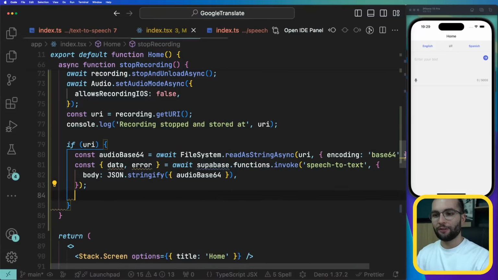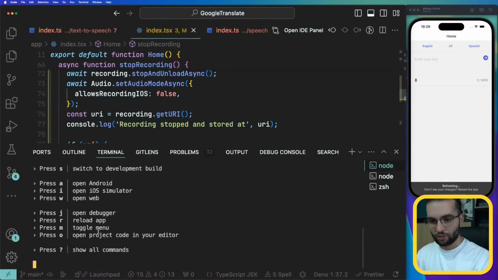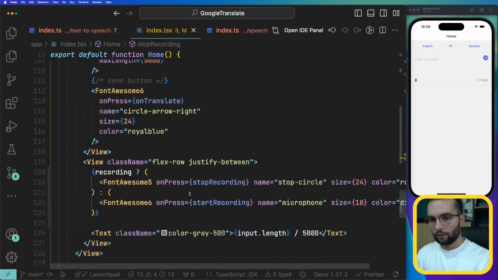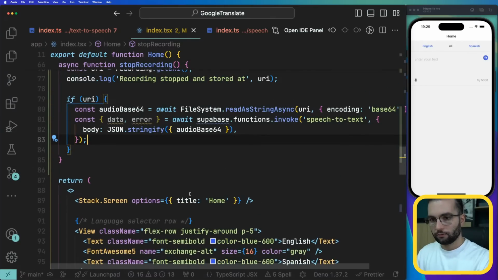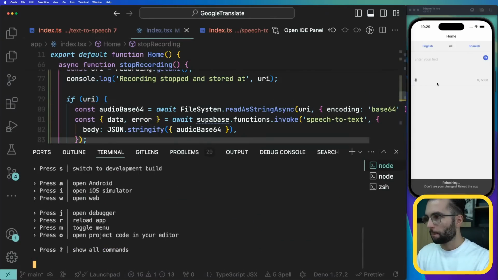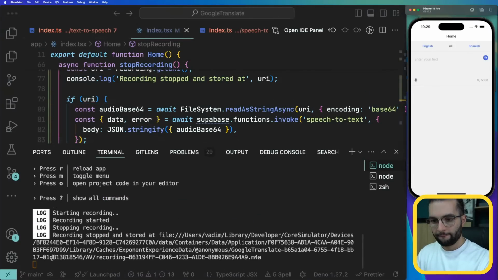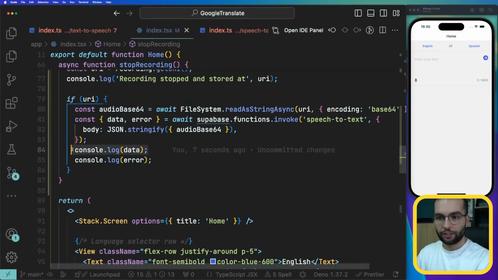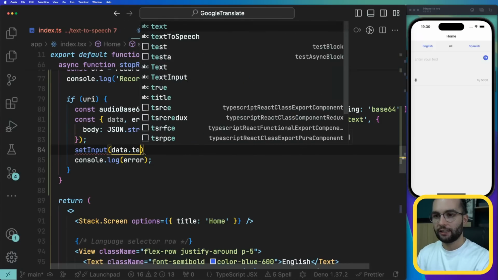So what do we need to do with this response? We saw the response there with text. So what we need to do is simply do setInput data.text.